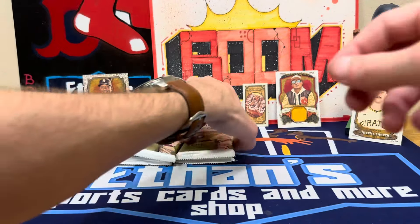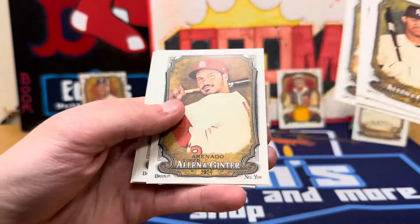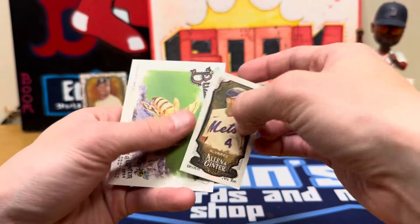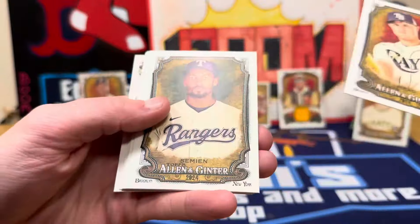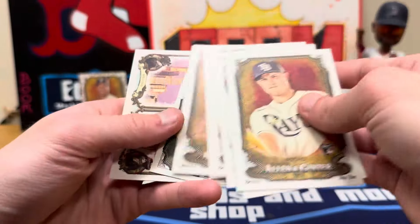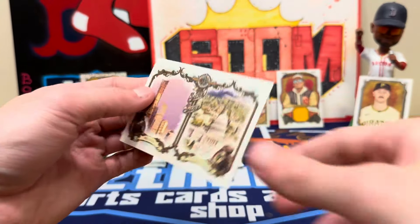The cougar. Dominguez rookie. Kershaw got another ring even though he didn't play. Francisco Alvarez A&G back mini. And the honeybee. You guys let me know if you've opened any and what you think about it this year — the design is pretty similar but I think I like it a little better this year than years past. I'm not a huge A&G guy.